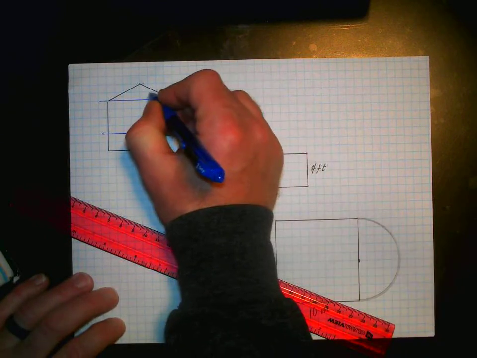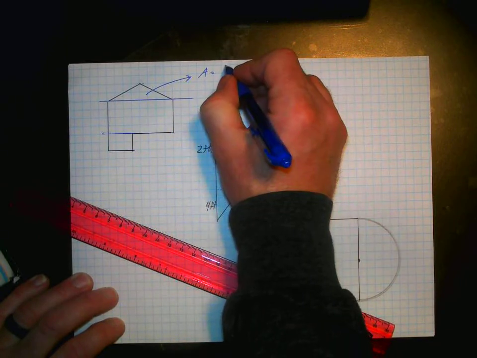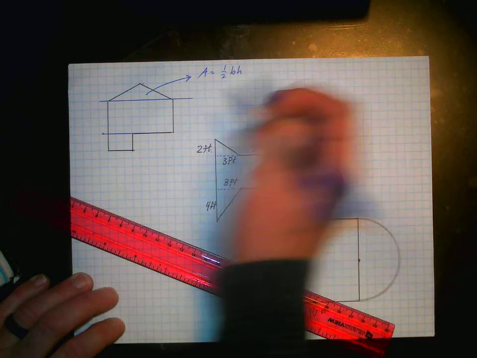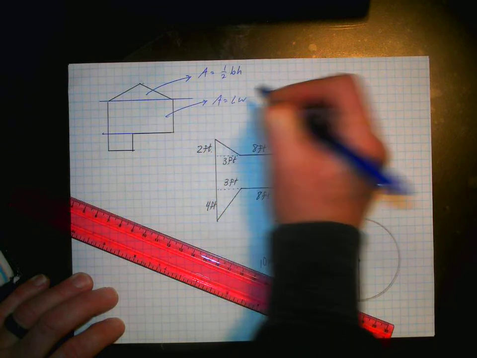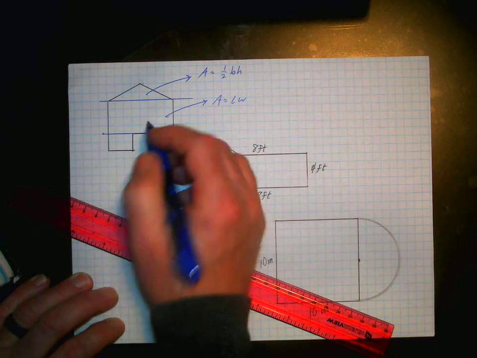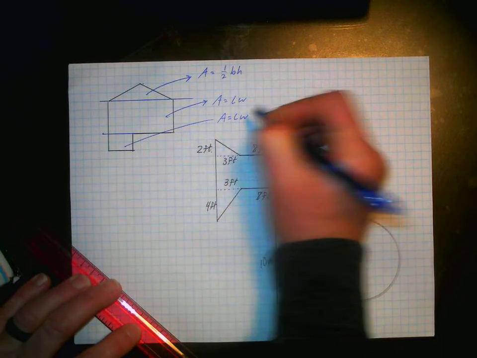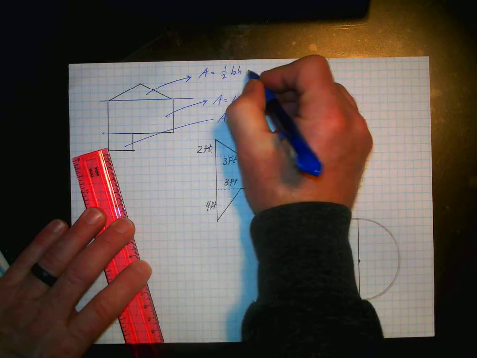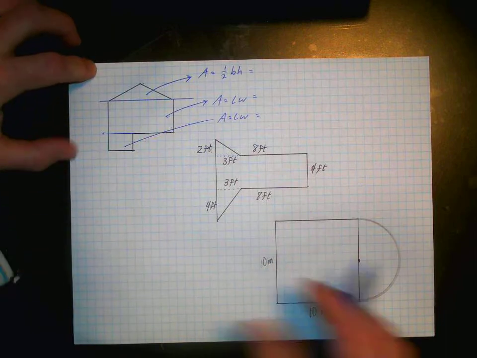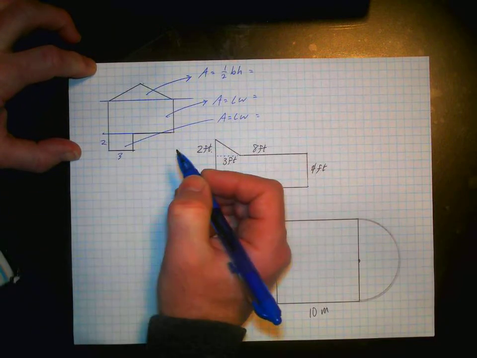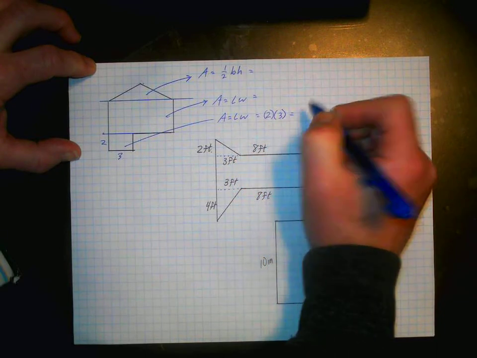So I'm going to identify this one, its area is, and my triangle formula is half base times height. This one's a rectangle, area equals length times width, and this one also is a rectangle, area equals length times width. So all I have to do is identify the lengths that I'm working with. Well, this one looks like it's 2 by 3, so this one's going to be 2 by 3, which is 6.